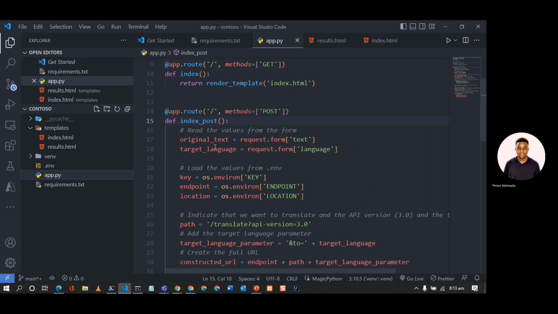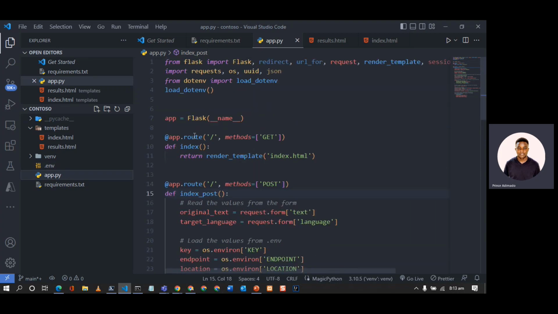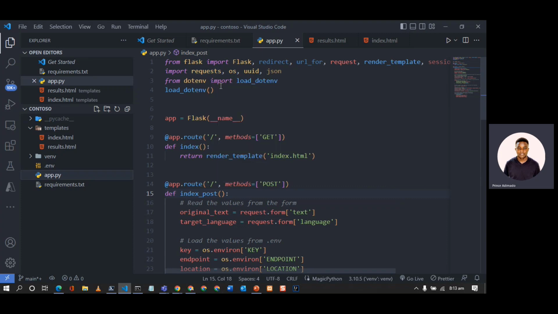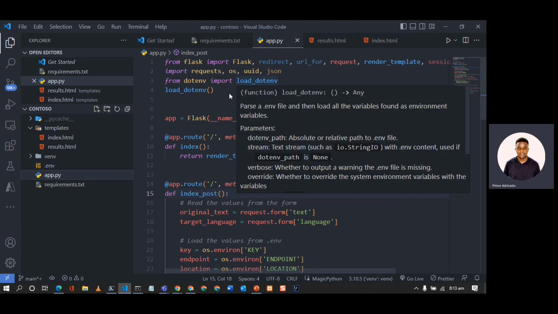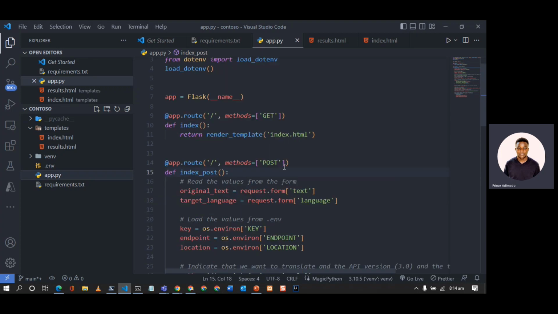Okay, so you come here, then for the endpoint, you are calling the .env, you are calling the key. So I say the key, and also we imported. For you to use the .env in Python, you need os, you need requests. You need requests for the API. I need os and from dotenv import load_dotenv, then you load the .env inside this file so it can be called.